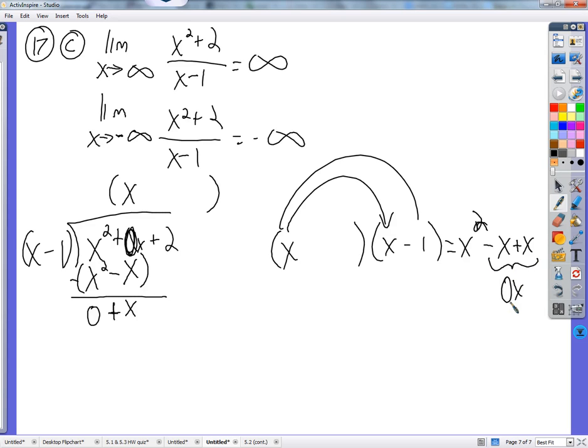But then that won't explain the 2. So that's where we can discuss the asymptotal part of it. In order to get that 1x, we would need to put a plus 1 in there. That's where we put plus 1 right here. When we distribute that 1, we'll get the x like we were hoping we would get, but we also get a minus 1, which we don't want.